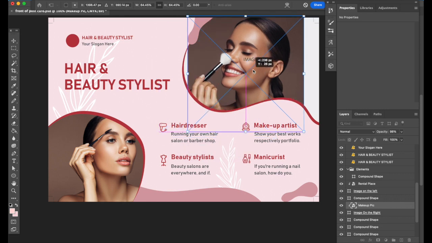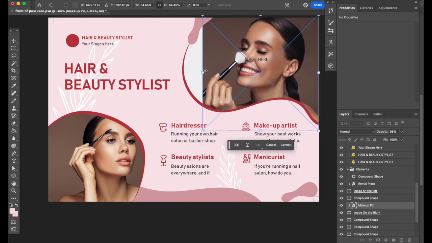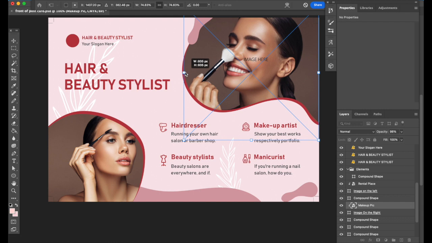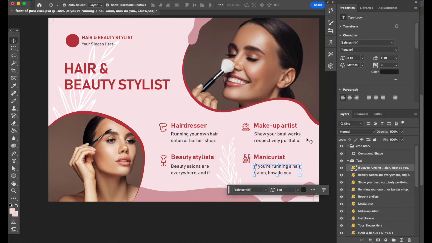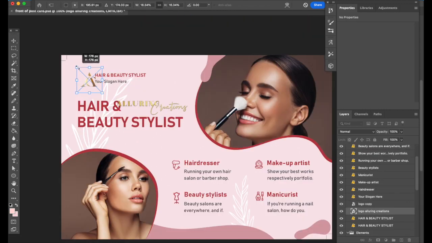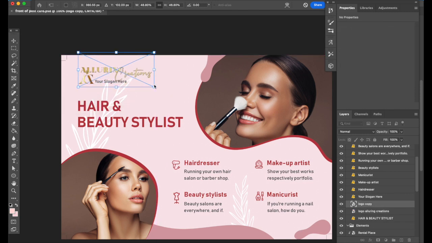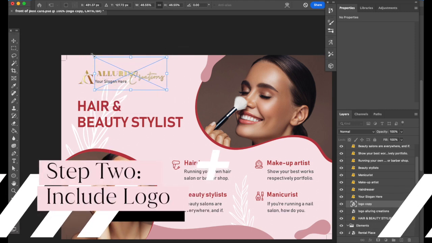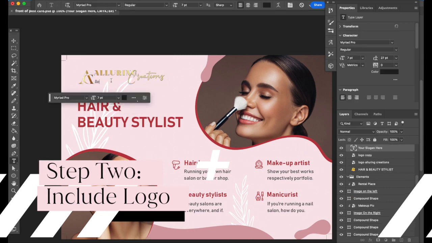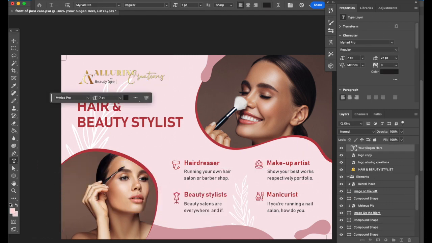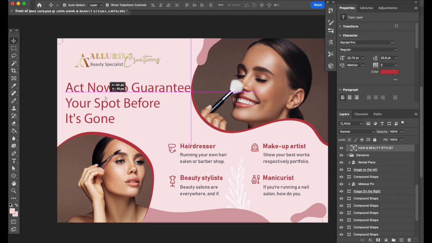So I'm a beauty professional, so I'm going to use licensed stock images to promote my service, to appeal to a wider audience. These pictures just look more professional, more clean cut, and I don't have any pictures like that, so I decided to go for a stock image. Next up, number two is including your logo on everything. You just want to brand everything to create and grow your brand awareness.